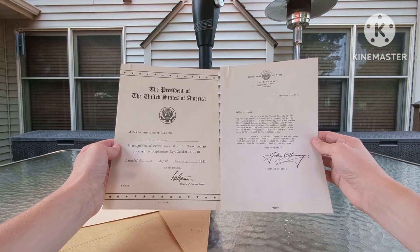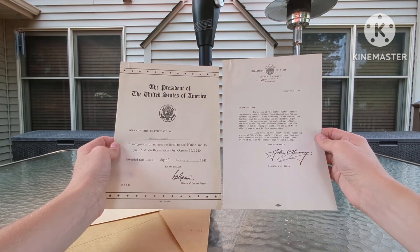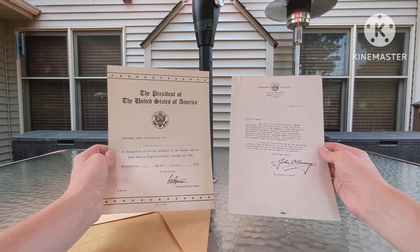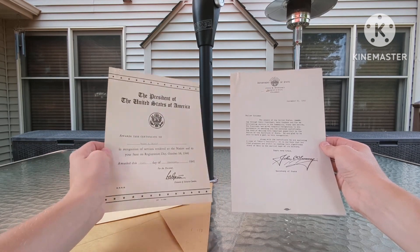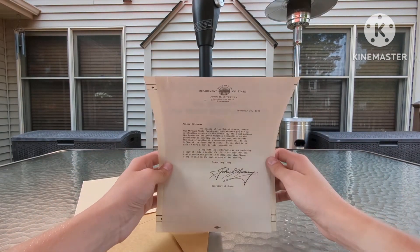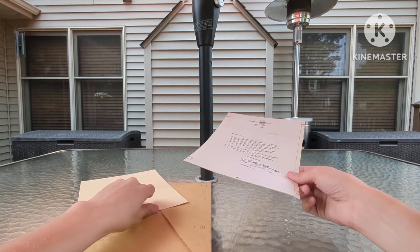These two forms were certificates of congratulation thanking Laura A. Wolfe for her help with military registration. I've never seen anything like this before. My guess is that immediately following Pearl Harbor, there was obviously a massive push for military service registration — they needed to go from fairly standard levels of registration to bolstering a huge amount of staff. It's likely she was a volunteer in the Cleveland, Ohio area helping register new people wanting to join the military after the attack. These were certificates gifted to her. Probably not high value, but super happy to add this to the collection.